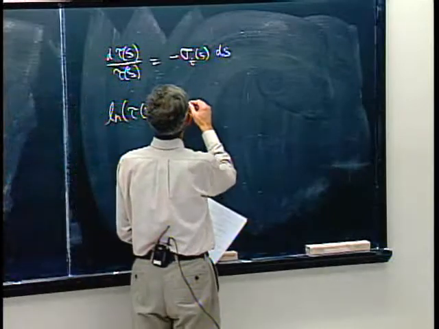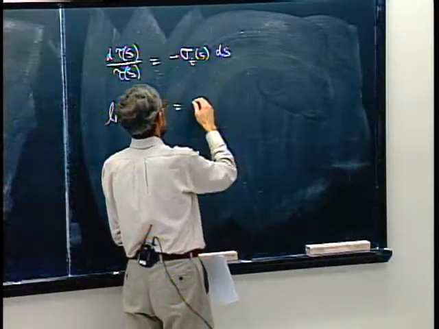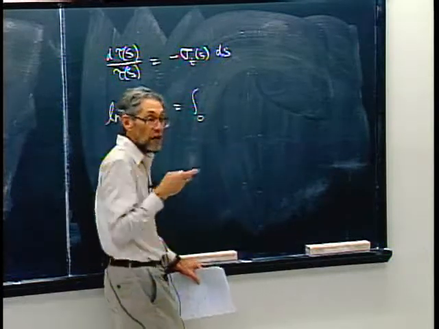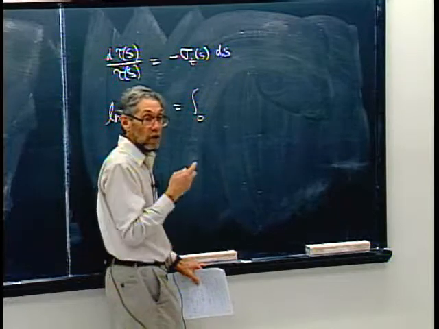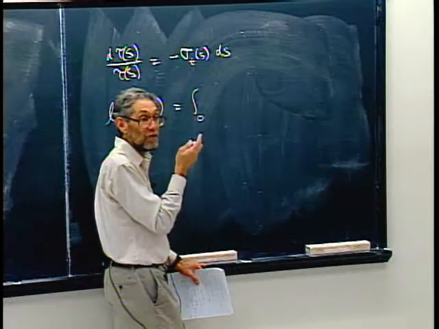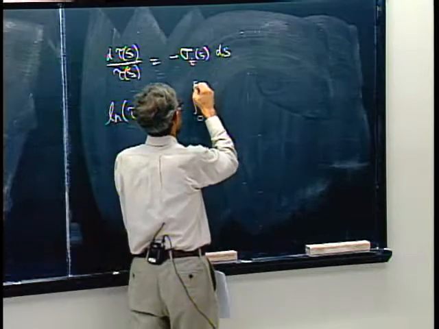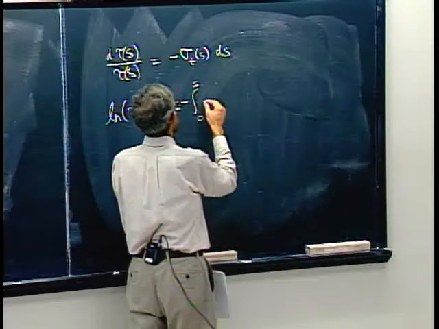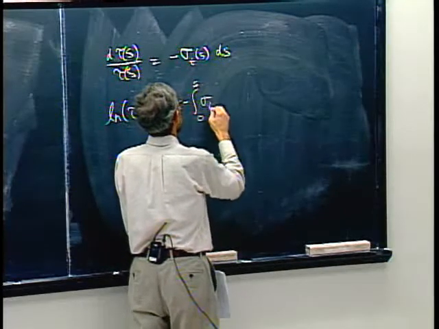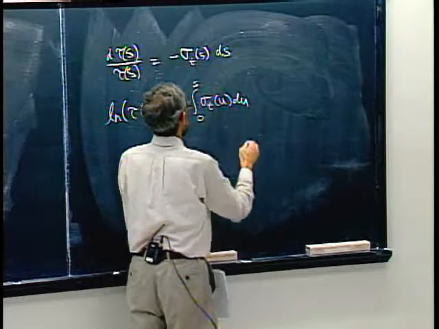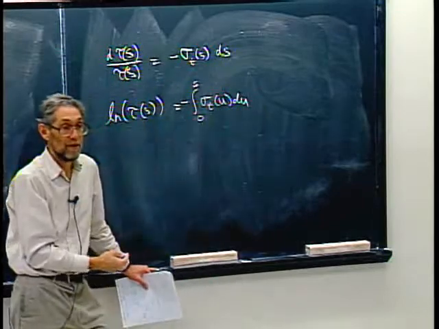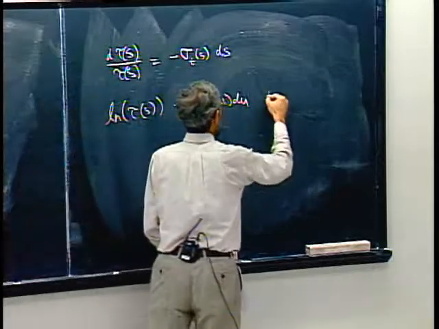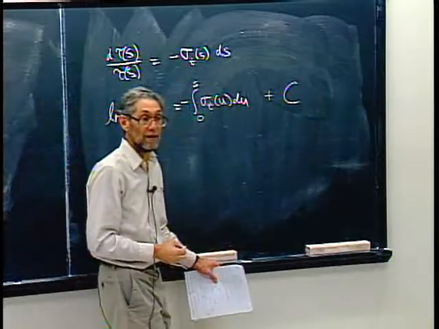And on this side, we're just going to go from s equals, say, 0. The light started at point x0 at full intensity. We want to know what fraction got through the distance s. So we're integrating up to s of, I'm going to put the minus in front of the whole integral, sigma t of u du. I'm just integrating both sides. Okay, and now I'm going to take the exponential. Well, actually, whenever I do this, I have to add a constant, right? Constant of integration.